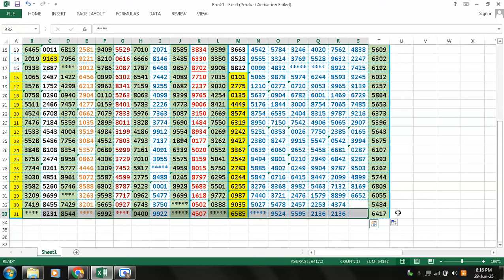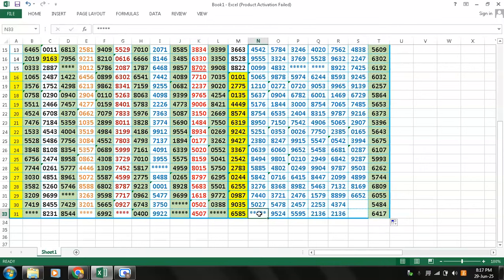So the asterisk is also counted as a sequence. If you delete those asterisks, the count will go down to about 11 months only, which has 31 days, and it will give you the average, which will still show as 6,417.